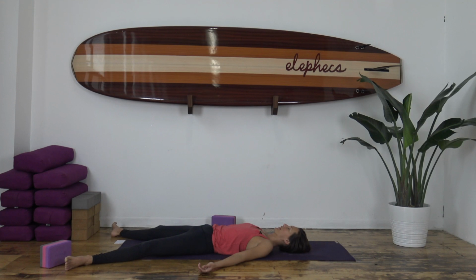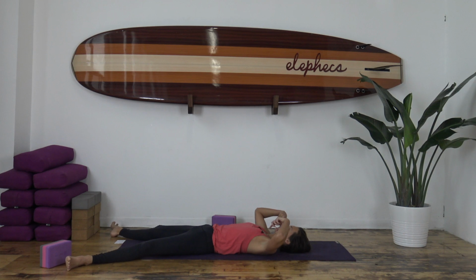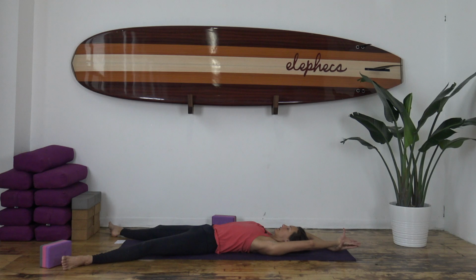Noticing what it feels like to be at home in the center of your multi-dimensional being. And know that you always, always have access to this. And you can slowly start to deepen your breath, allowing your breath to gently stretch you from the inside out. And you can start to move your fingers, your wrists, your ankles, bring your arms up overhead, gently stirring your body into wakefulness.